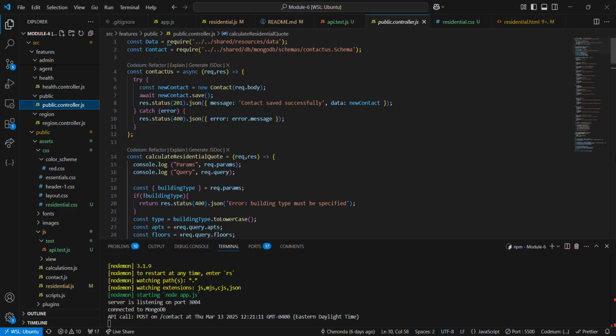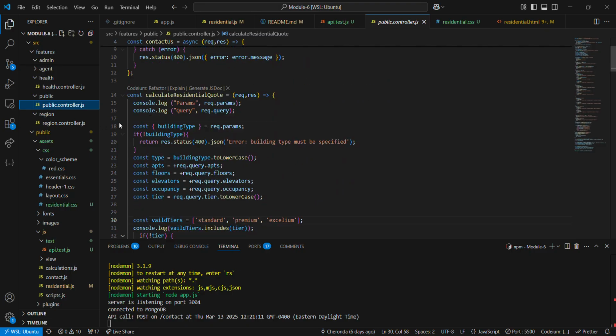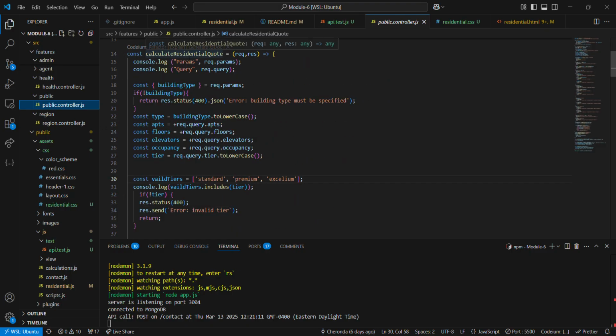I can tell you right now that I started off in my public controller for my residential, commercial, and industrial calculations. So here is my VS Code, and here we have calculate residential quote.